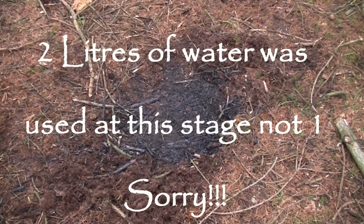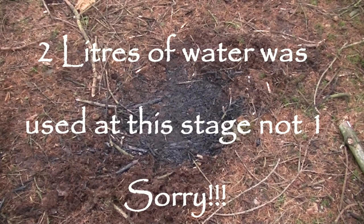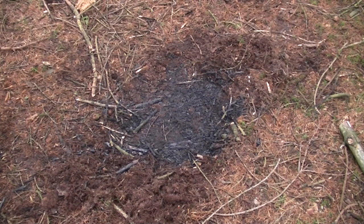Okay, so where we're at now is, that's where the fire was. I've emptied a litre of water on it. I'm just going to empty another litre. I've squashed down and rubbed in and stuck holes into the ground with a stick, and then put water on so that the water gets underneath. All the big twigs and branches that were still in there got doused and thoroughly wet through. So that's that now.